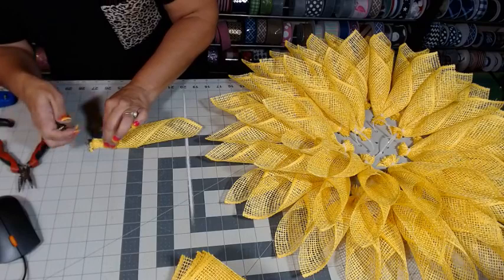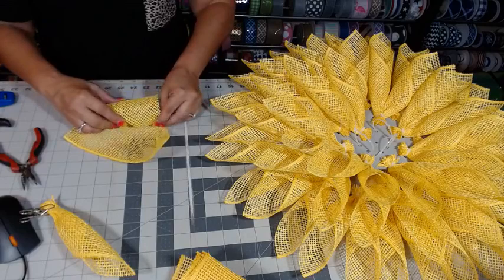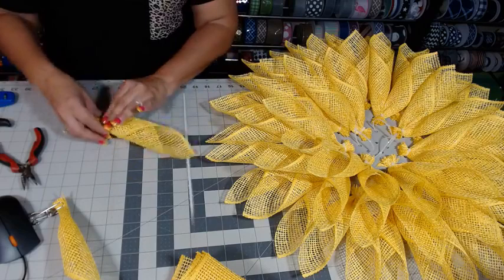No, there's no way this one can be a kit. No way. Too much poly burlap, and it's hard to come by these days. If by chance I can find some, I will let y'all know.